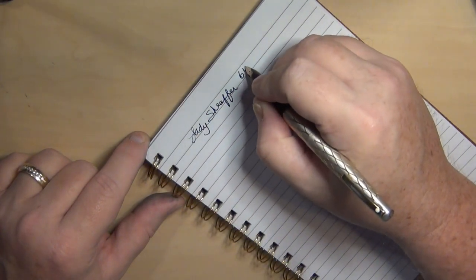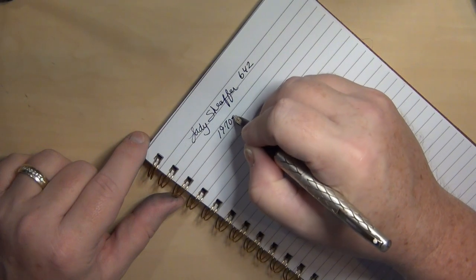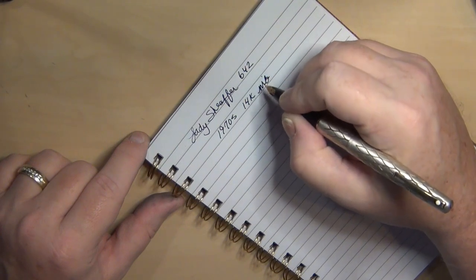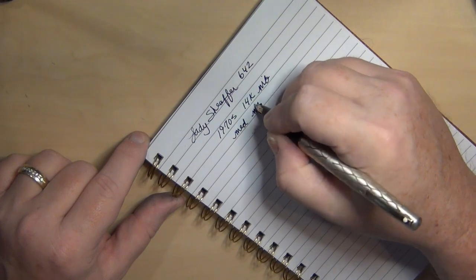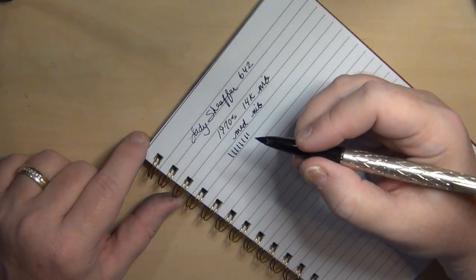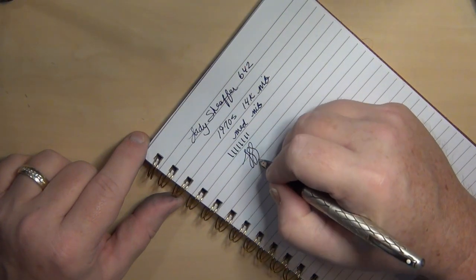The 642, and this is from the 1970s, and it has a 14 karat gold nib. This one happens to have a medium nib on it, and you can actually get a tiny bit of flex, even though it's kind of a semi-hooded nib, because of the material that it is and the time period in which it was manufactured.